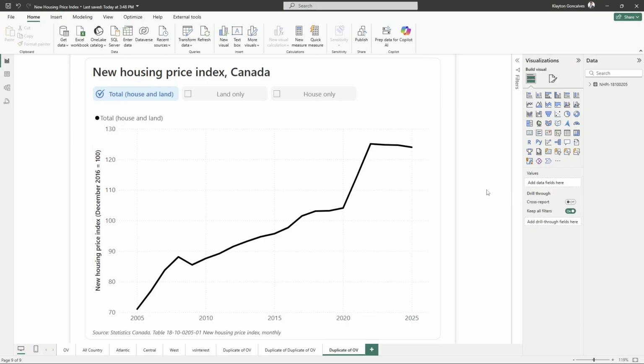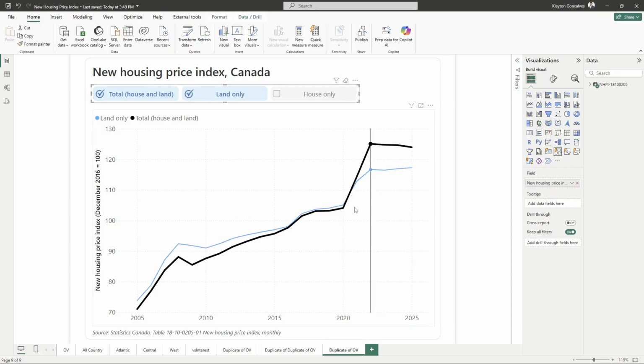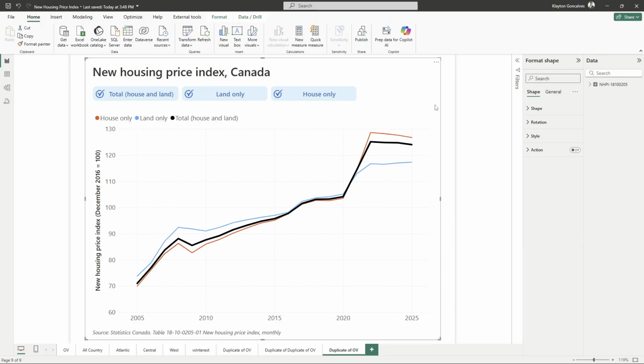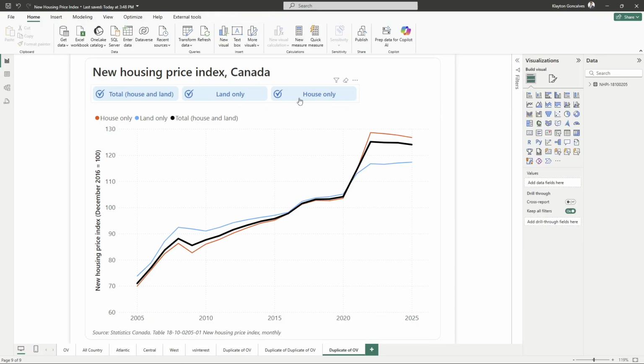All right, so here we are in Power BI Desktop, and this is the slicer that we want to create. So we want to create something that looks really awesome, that when we toggle it on, it changes our visuals here and changes the look and feel of that slicer. So we've already done this in here, so we're going to start from scratch and show you exactly what we did to get this slicer looking like this.